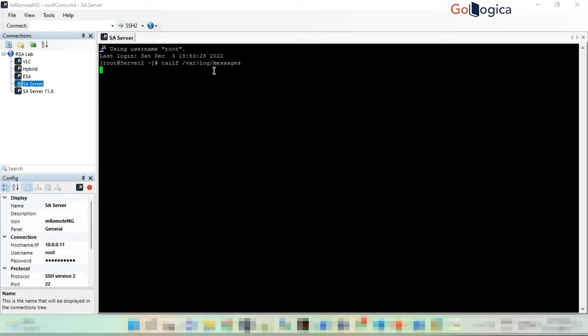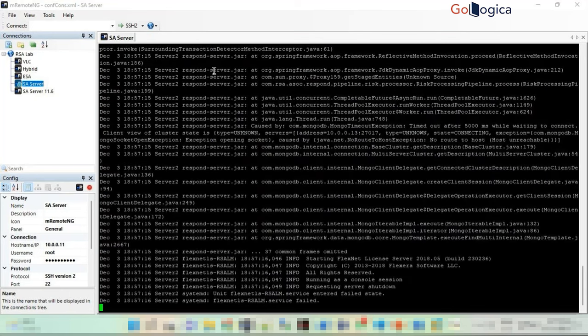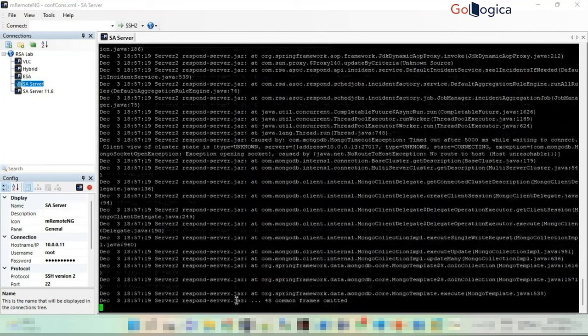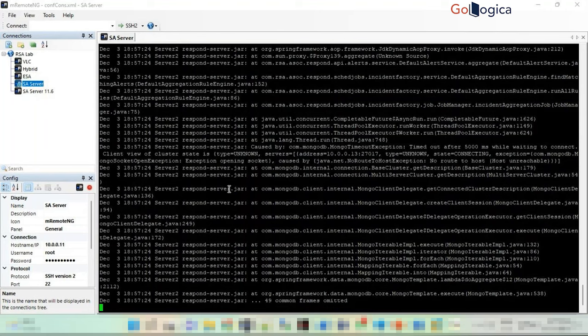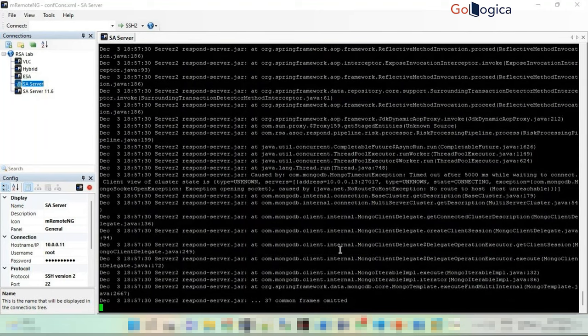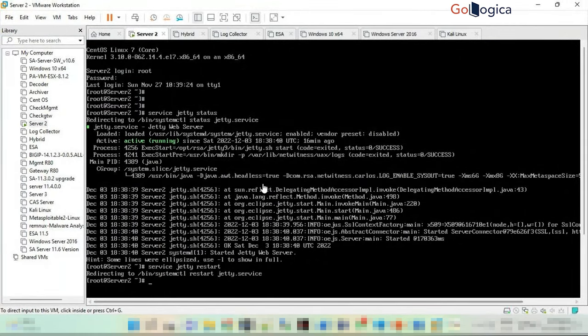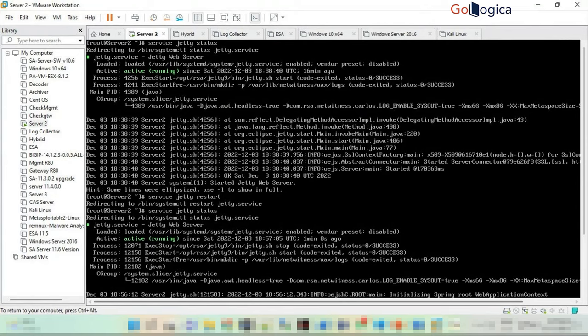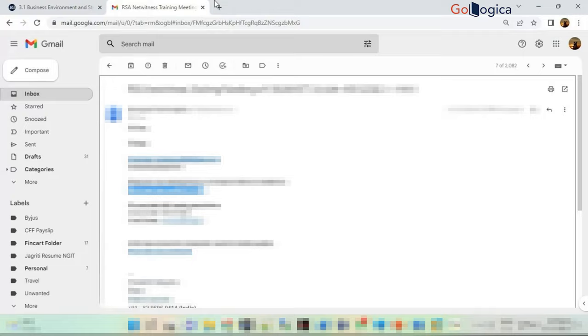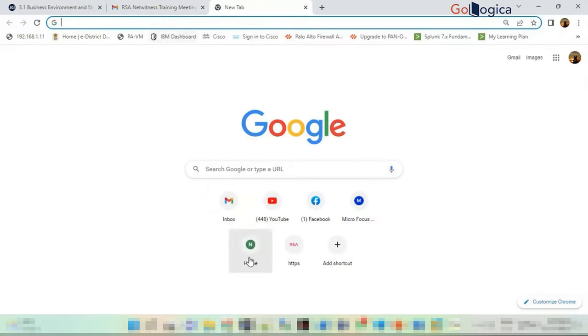Okay. tail -f. Yes, tail -f means the recent logs, the new logs. Yeah, all these are new ones. But if you want to read all logs, you can simply do cat. So try to see if you can find any errors or failures here. What about this? Let me just check the status again. Okay, started 1 minute ago. Let's see if we can now get access to this portal.